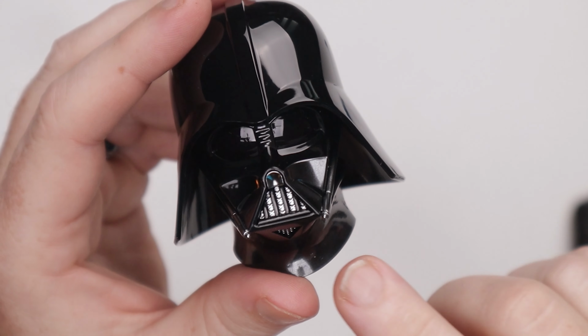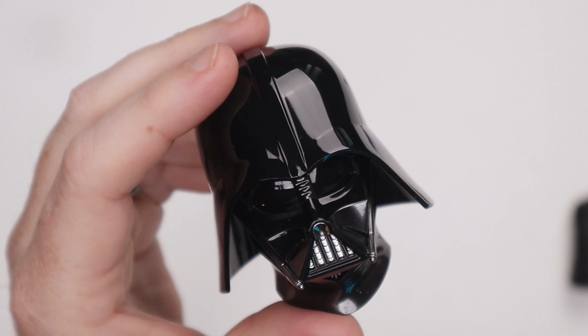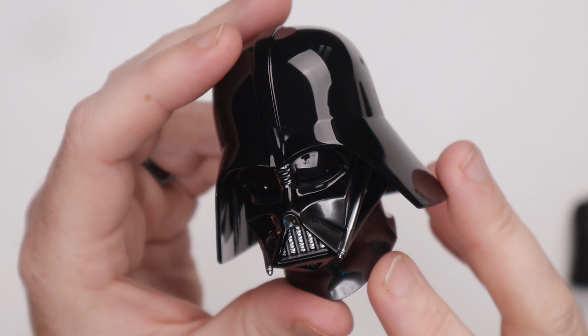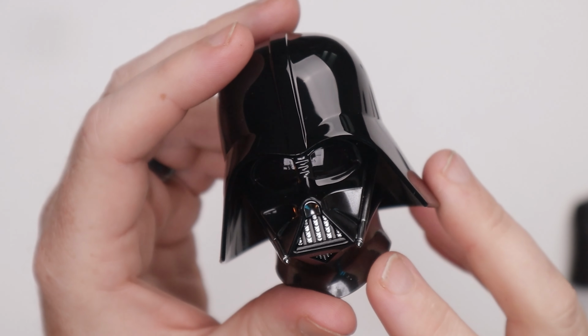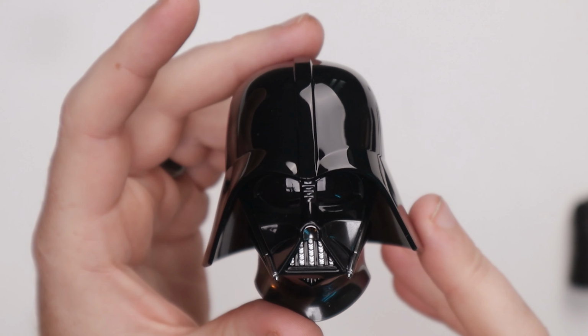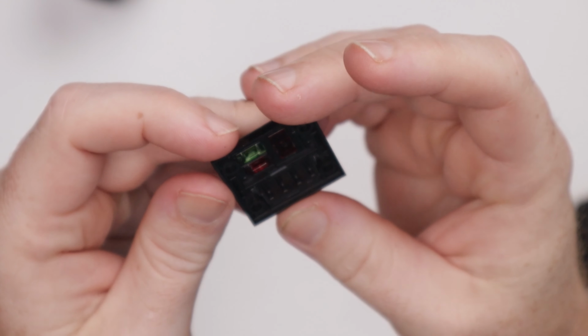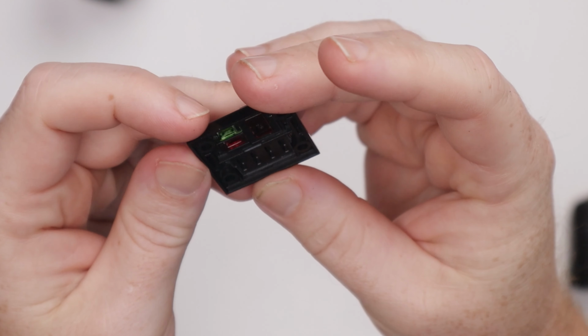Even the mouth, the breathing apparatus, if you will. You can see the difference in coloration there with the grays and the grill, I guess. Yeah, I think they did a good job with that. So there's that. Here's your clean chest box. Cool. Yeah, that's the back side, that's the front side.